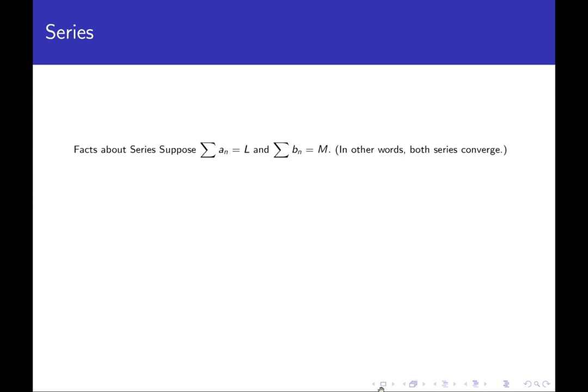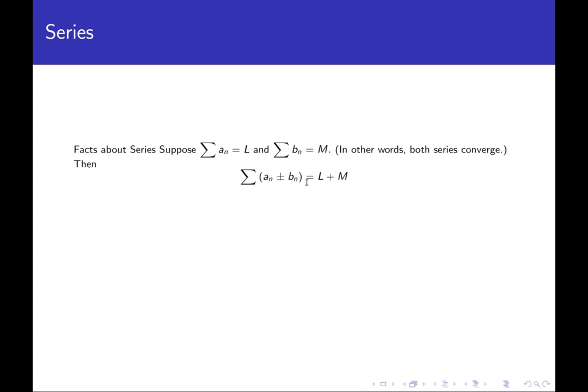All right, so let's talk about some facts about series. To start off with, let's suppose that both of the series converge, just like we mentioned in the previous one, right? The first series sum goes to L, the second one goes to M. By the way, you'll see this a lot where the indices here are not listed explicitly because people are lazy, essentially. But as you go farther and farther along with series, what you're really interested in is whether they converge or diverge, not what the explicit value is. So the fact that we're dropping off the indices really only is changing what the number would be, but all we really care about is whether the number actually exists.